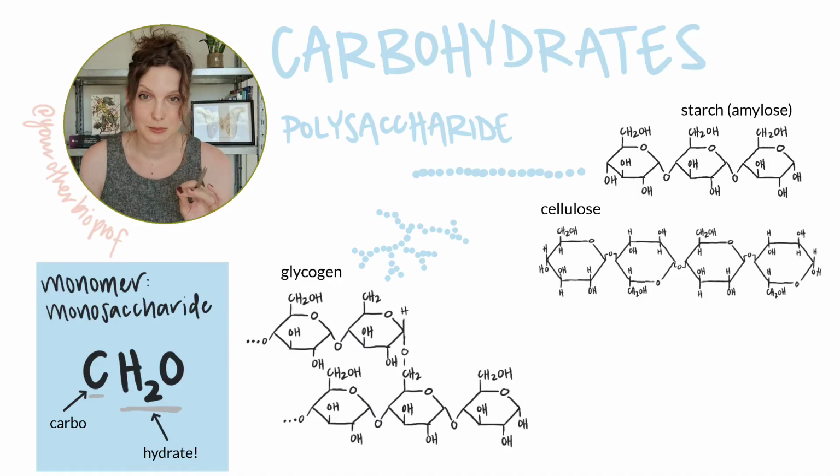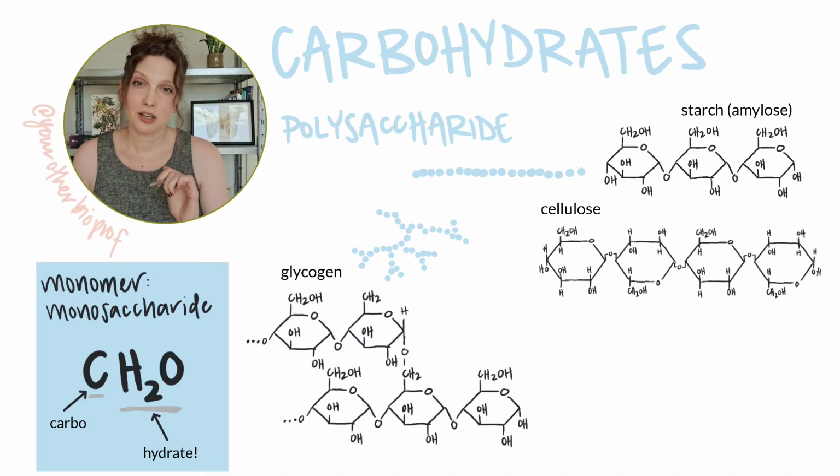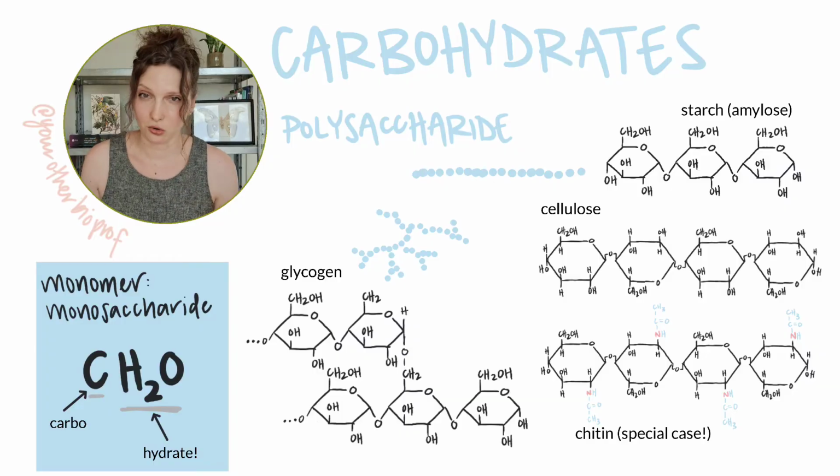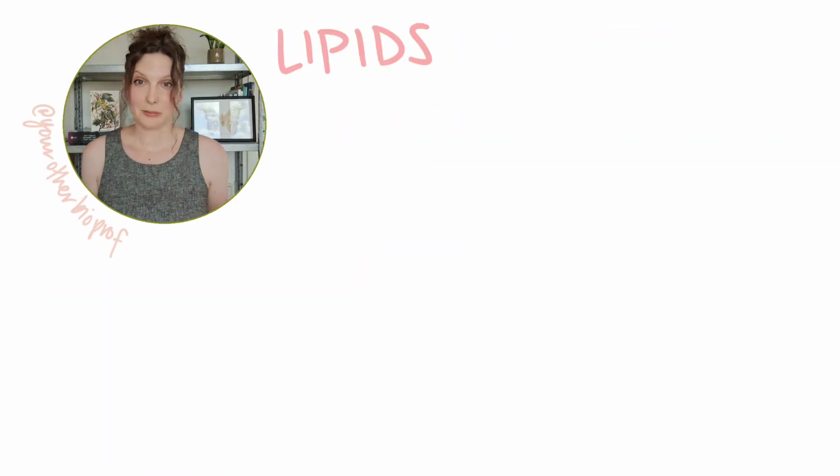This is a very specific example that will not apply to most of you, but if you have been told that you need to identify specific macromolecules by name, and one of those macromolecules is called chitin, a polysaccharide that you find in crustacean shells and fungal cell walls. Chitin looks like cellulose, but with nitrogens, so it's a little bit of an exception to our carbon, hydrogen, oxygen only rule. Let's move on to the lipids.